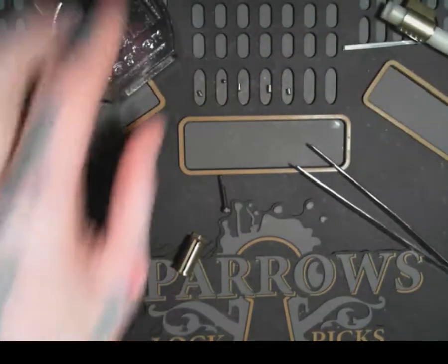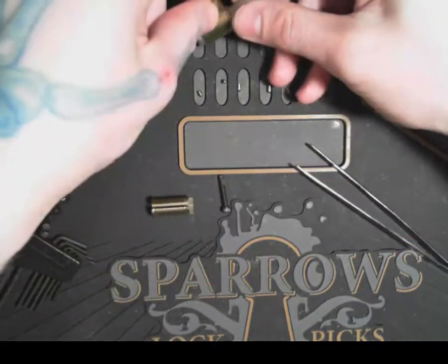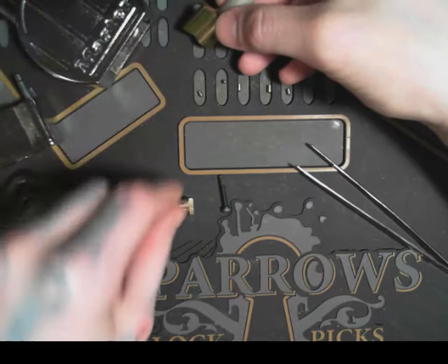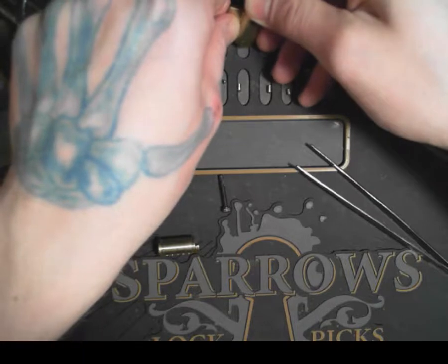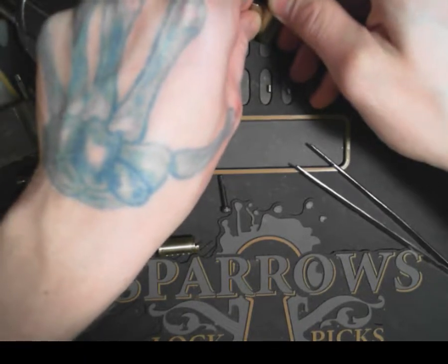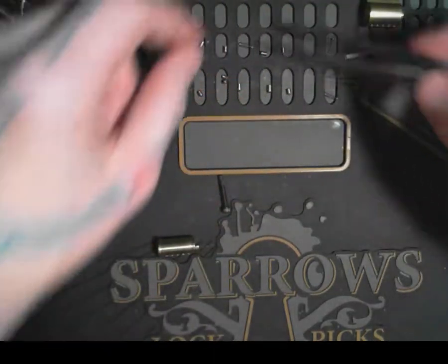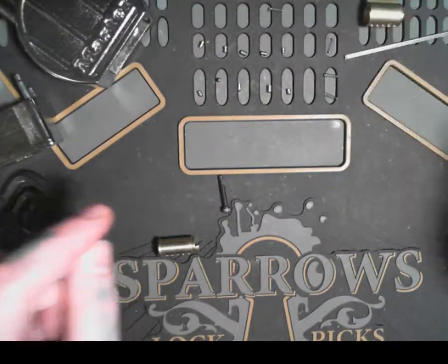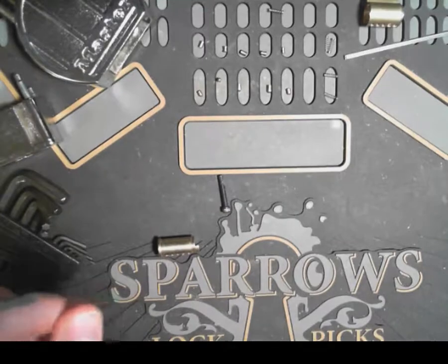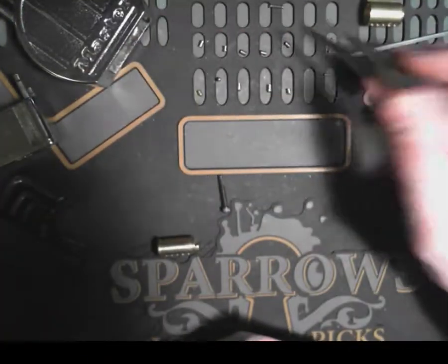Alright, there's those five pins. Let's see, this is the front right here. Serrated. I'll get a close-up view in a second. I'm just trying to make sure they don't fly everywhere. So it looks like I have two serrated, and then, what was that? It's a regular spool? Yeah, three spools.